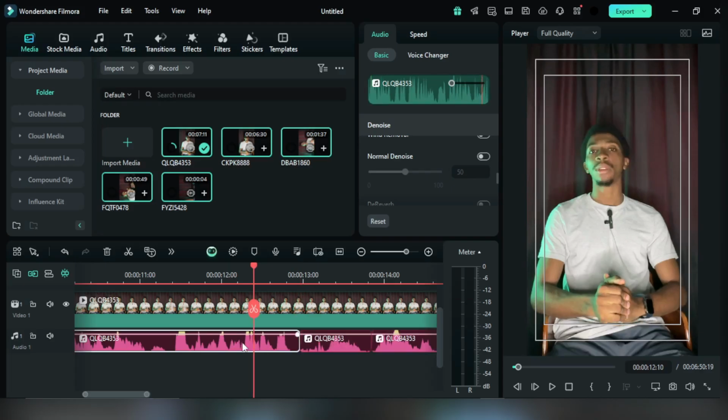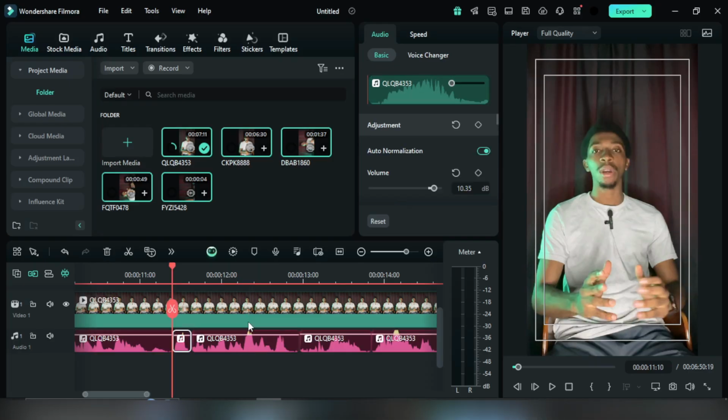And before I give you the summary, I want you to take note of something: things that you should avoid as a beginner. First of all, don't ignore your meter. This will help whenever you're editing your video. Sometimes you probably don't have a headphone, though it's better to use a headphone whenever you're listening to your audio. If you don't have a headphone or any form of earpiece, you can just use this to monitor your audio.